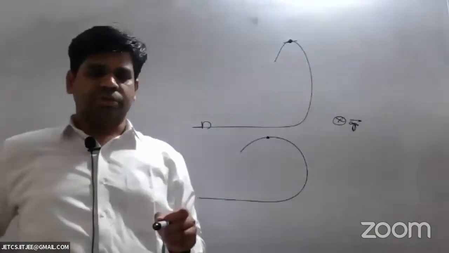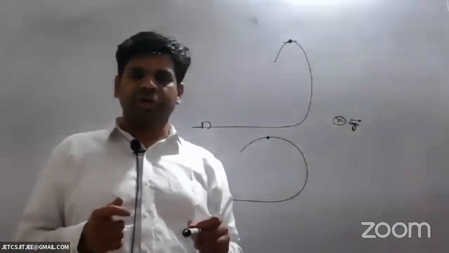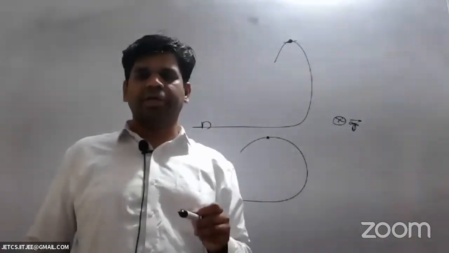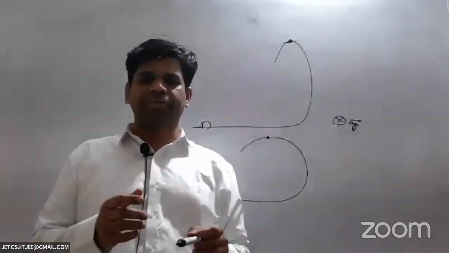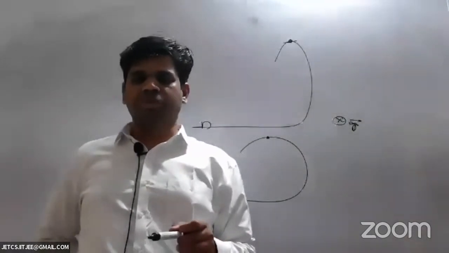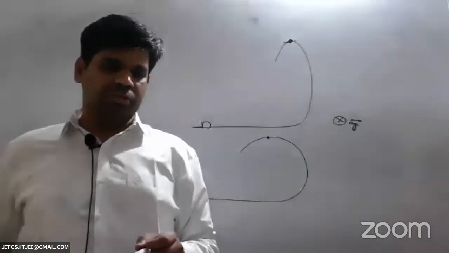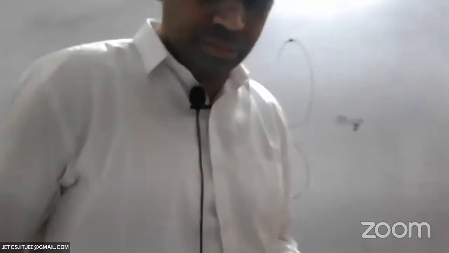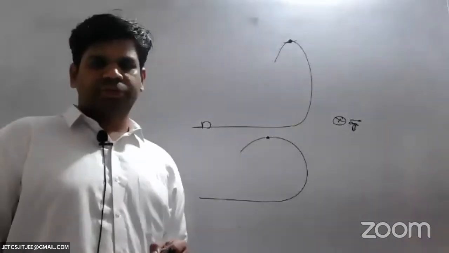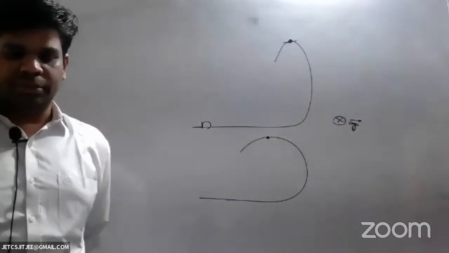So for normal reaction, if curvature is more, the normal reaction required to make it take a sharp turn is more. So normal reaction required is more when you have to make a particle take a sharp turn. So now think about it and tell me where the normal reaction is maximum, in this case or the other two cases.